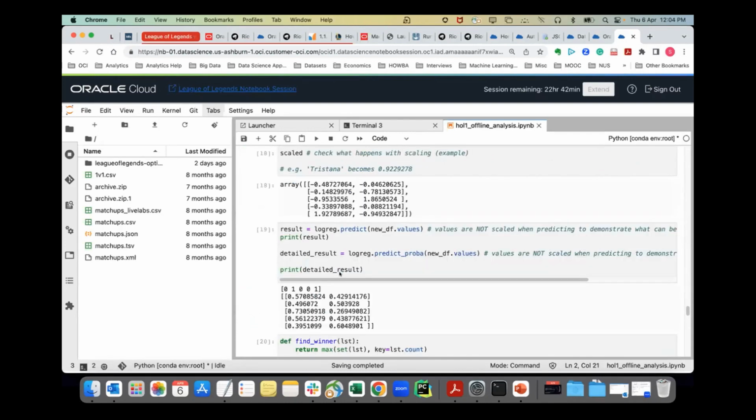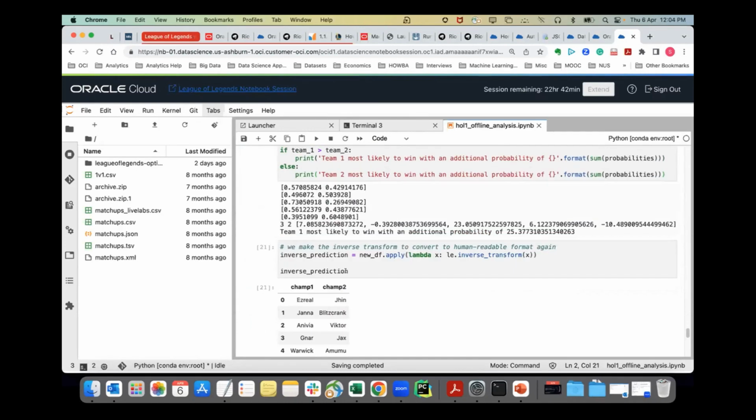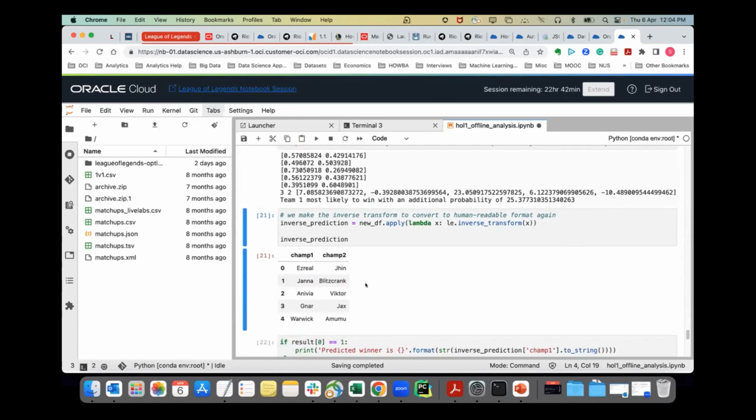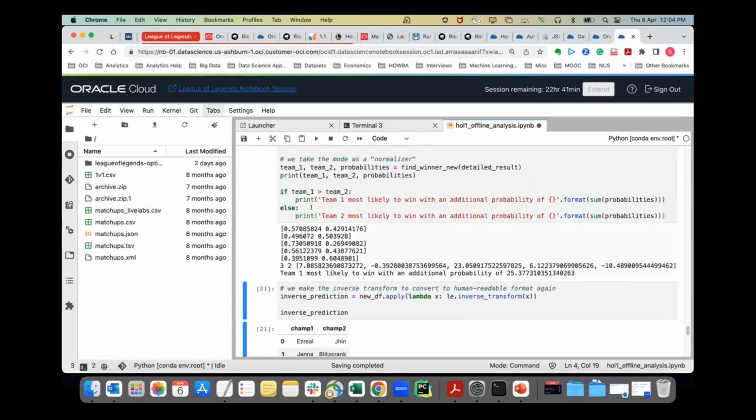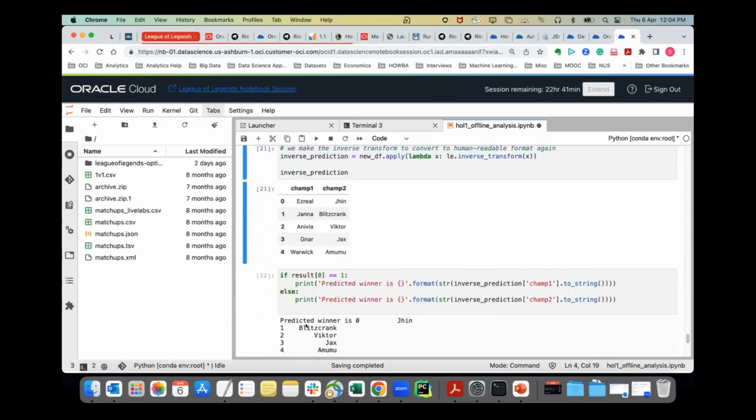If you run this, it will show you the exact names, the actual players who participated in this. So we know that team one is going to win with an additional probability of 25.37%. Let's see who the predicted winner is.